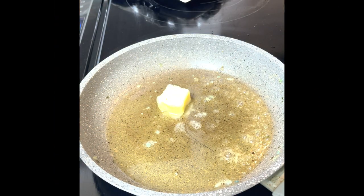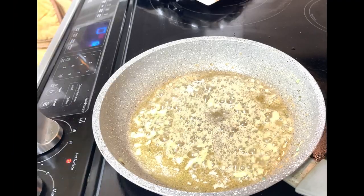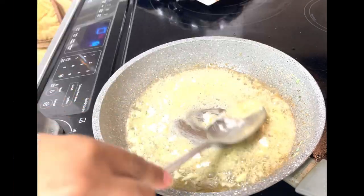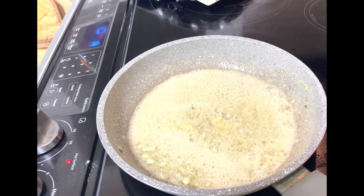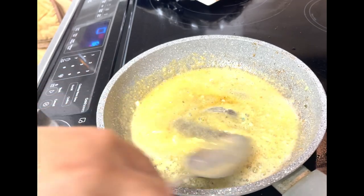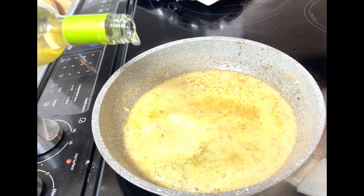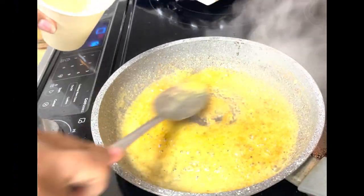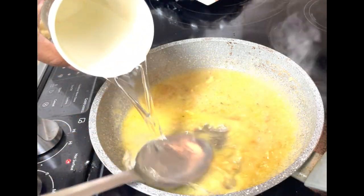Look at the beauty on that. I'm melting a little bit of butter with olive oil and a little bit of garlic to make a seafood white sauce to pour over the mofongo. I added about a tablespoon of flour to make a little roux. I usually use clam juice or seafood broth, but I only had chicken broth. Here I'm adding some white wine — I like using Chardonnay, but use your preference.